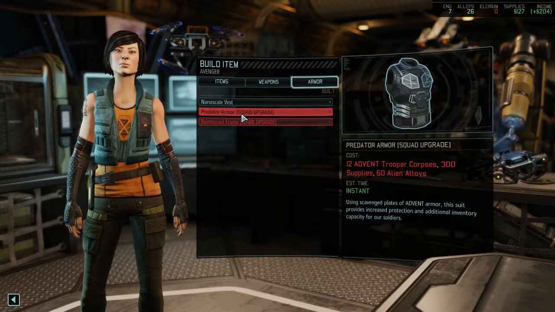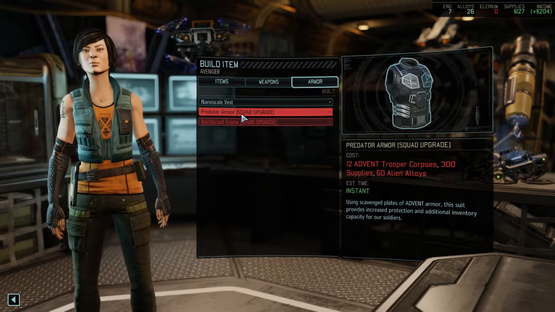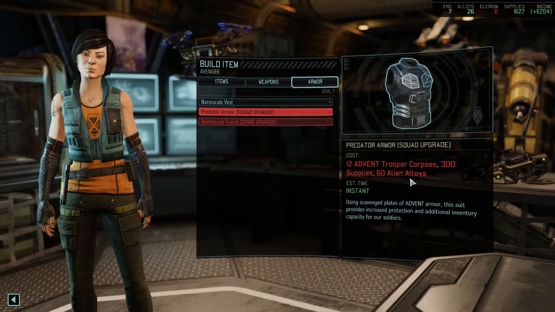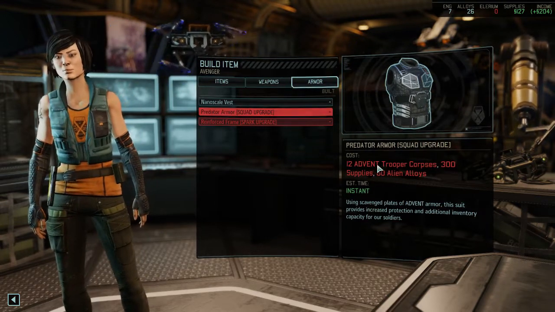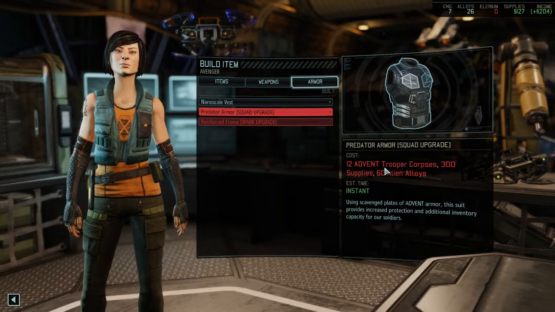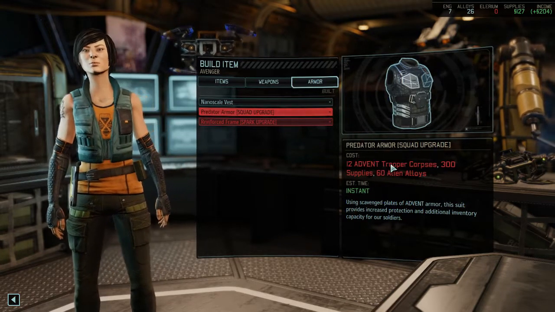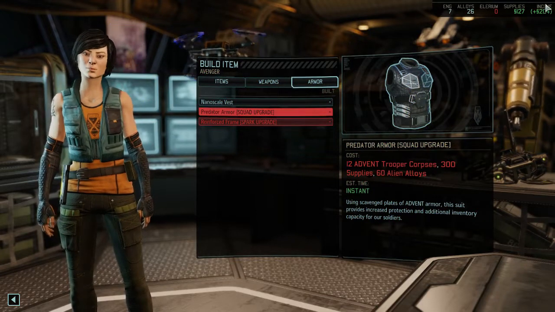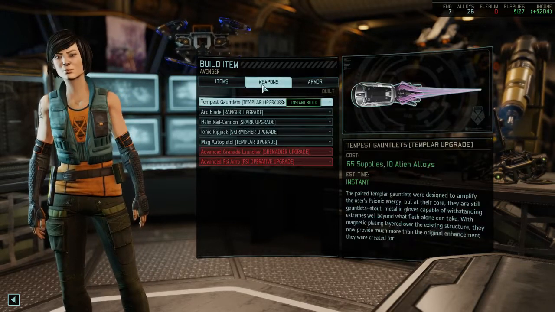The most foolish one, though, is the squad side, the Predator armor, because he even has researched them. But, I mean, he's lacking the alien alloys. We could probably buy that, given that he has enough intel. He's lacking the trooper corpses, which is, like I said, in my perspective, something that's inexcusable. Not having trooper corpses means that you haven't planned. Now, that's really, really bad. And 300 supplies, well, I mean, this needs to happen soon.